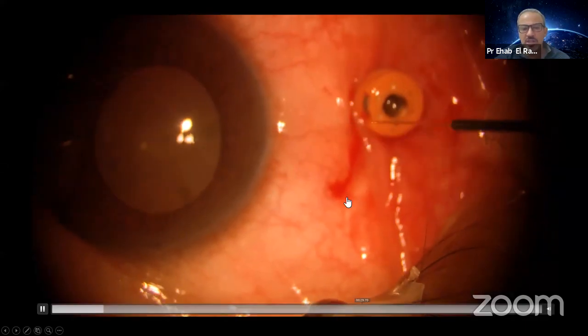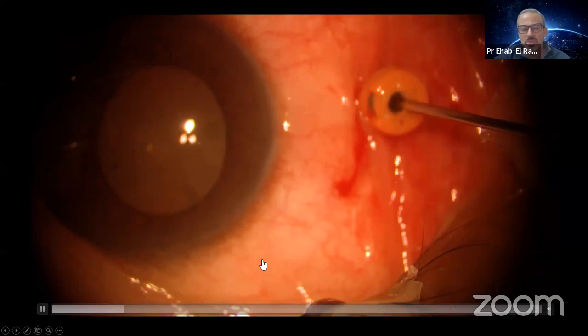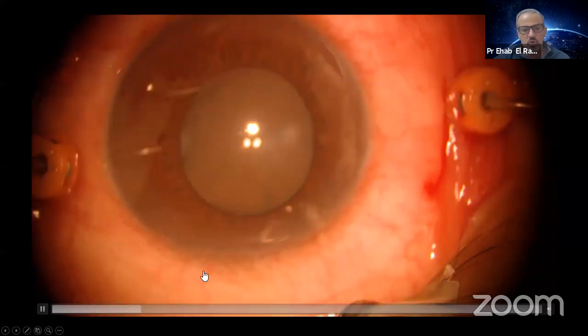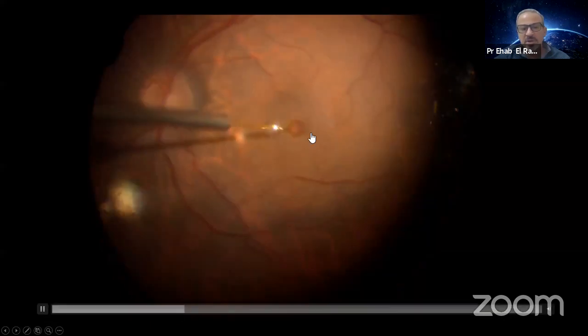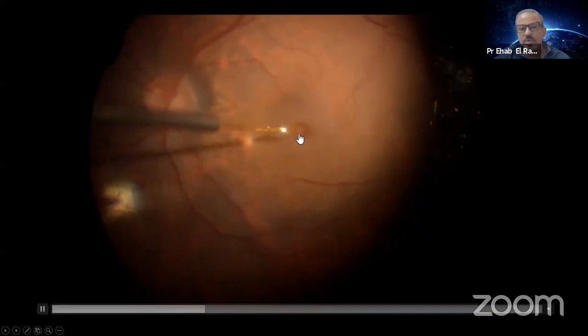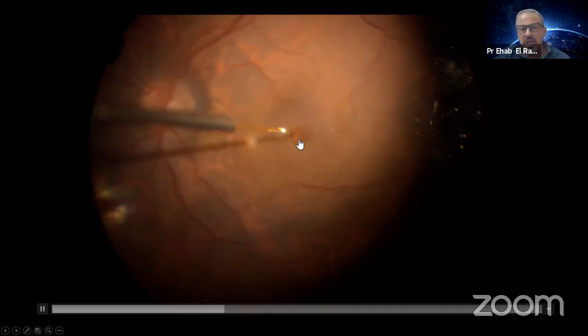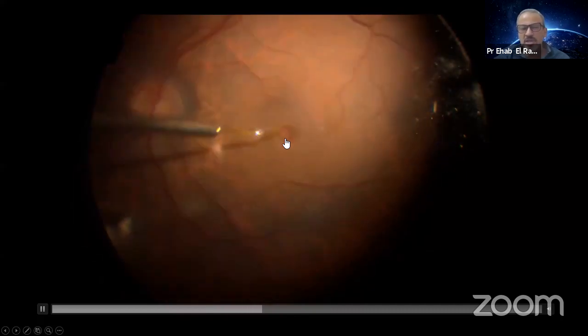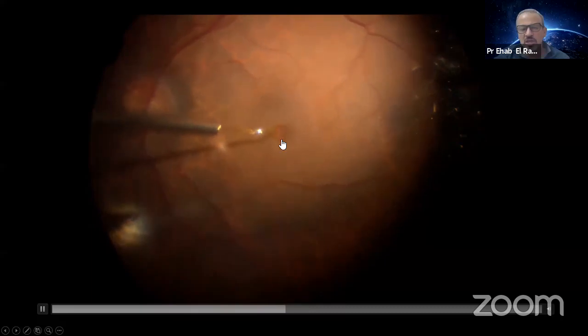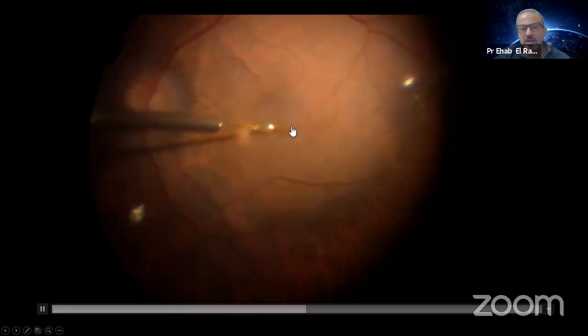I use the 38 gauge cannula again to go directly from the trocar cannula over the hole. Just go to air, and under air you aspirate the last bubble right here. You have to be over the hole, you don't go through. Engage the fluid as much as possible, and the tip has to be much smaller than the size of the hole. You don't want to touch the edges of the hole, neither the RPE.